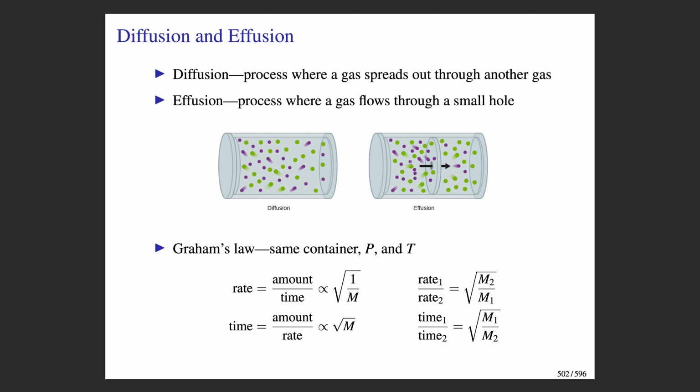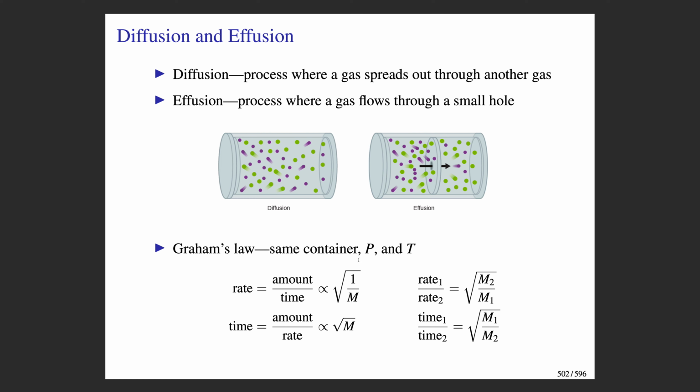Okay, so if you had helium effusing through this pinhole, it wouldn't take very long. But if you had something heavy like xenon with a large molar mass, that means it would take more time. So the xenon would proceed more slowly with a slower rate and taking a longer time.